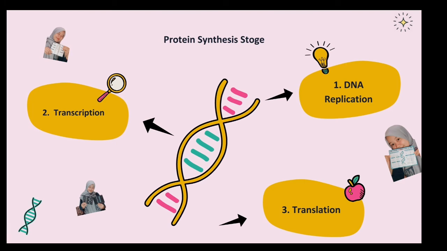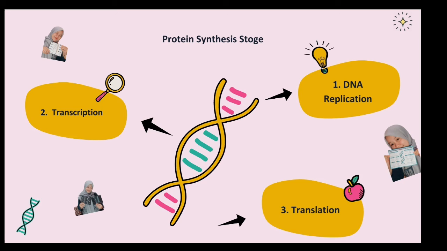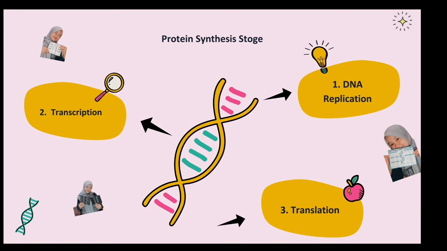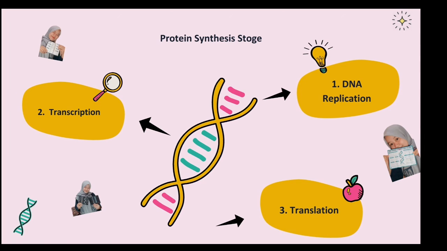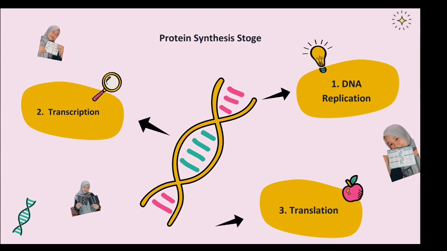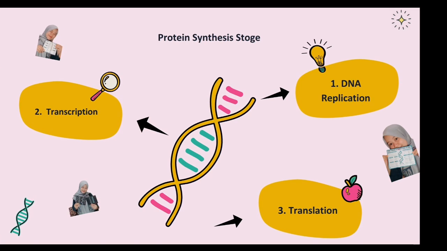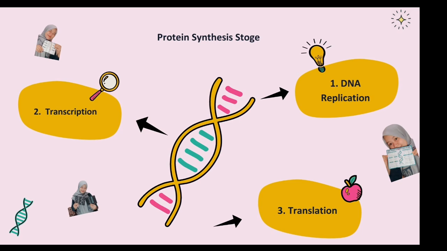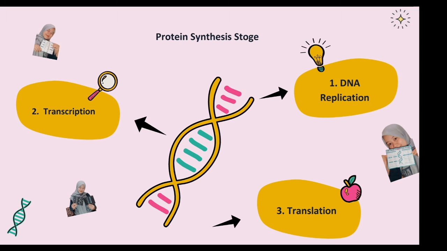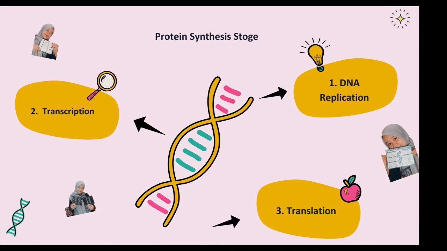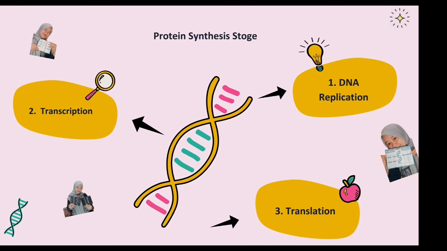A stage of doubling DNA in the nucleus. DNA children will be formed exactly the same as the DNA. The third, translation, occurs in the ribosome. It is the process of translating the sequence of codons on the mRNA into amino acids by tRNA. The process is as follows: A. Initiation, B. Elongation, C. Termination.